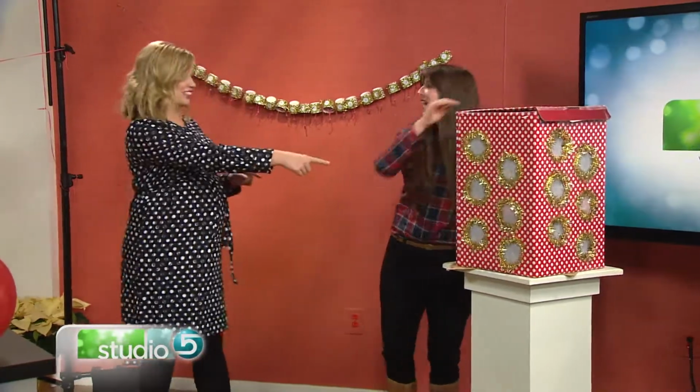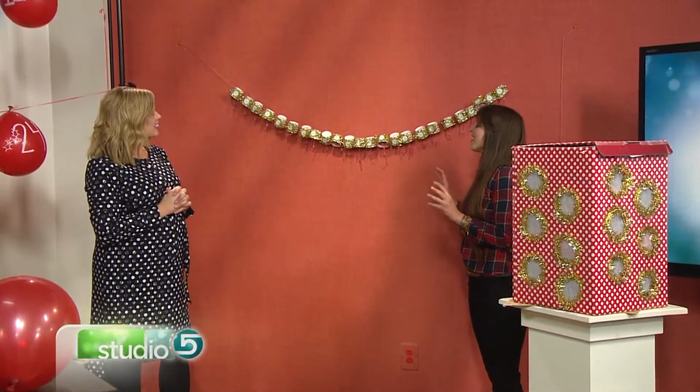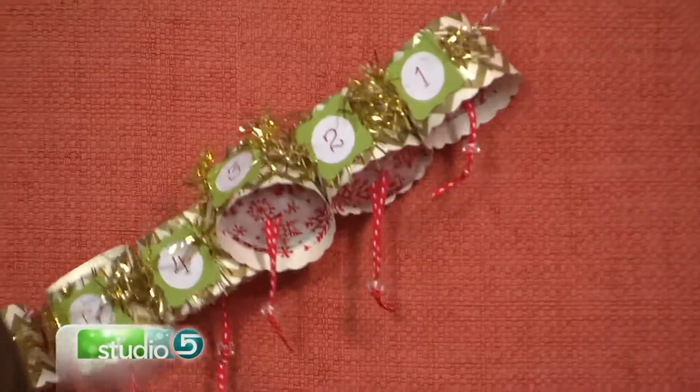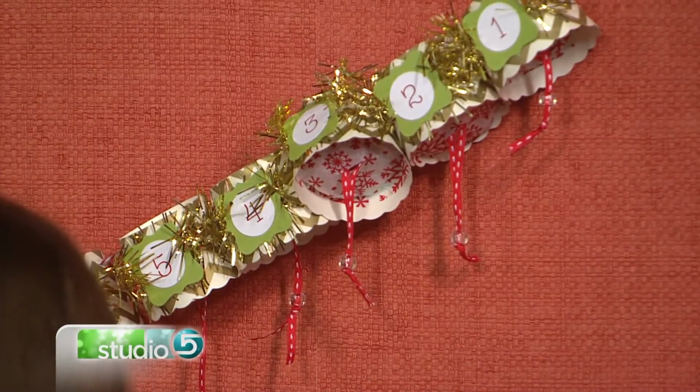Okay, one more for us. I love that one. What's this? This one is kind of like the Chinese lantern piñata, and it's so cute and exciting. Again, it has a secret punch that you don't really know about, but these are just cups. They're little party cups. You could do this with any cup. You could do a regular size cup if you wanted, but I think this is a fun factor, and they come in 24 for a couple dollars at lots of craft stores or party stores, so fun.